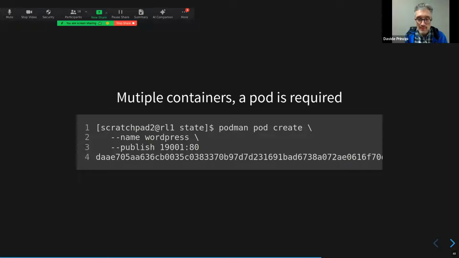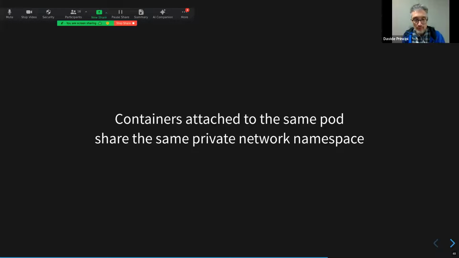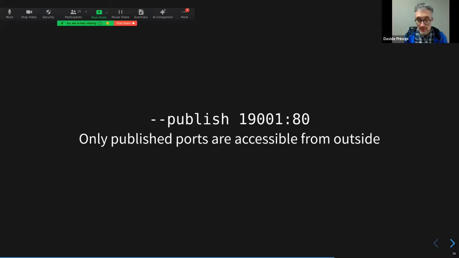So first step is to create the pod. This is the note. Containers attached to the same pod share the same private network namespace. Okay, so they are isolated from the rest of the systems and the rest of the world. Only published ports are visible. This is the important point.